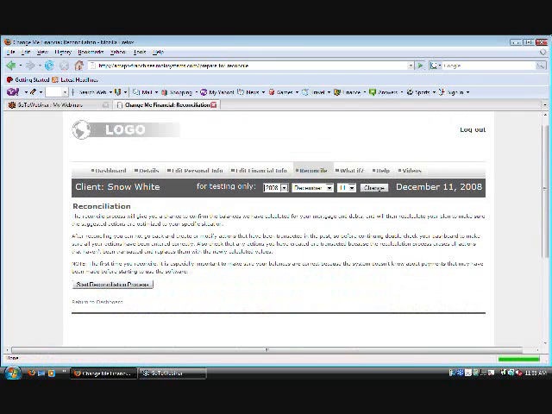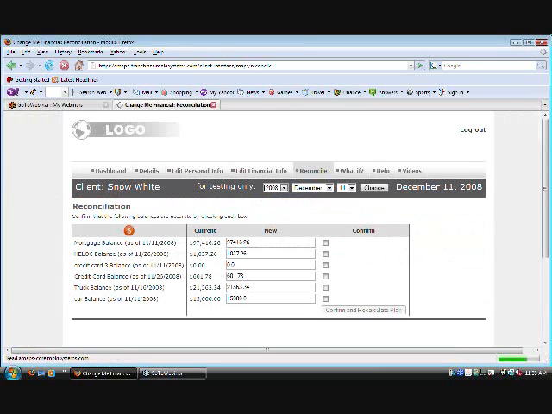Simply click on there. Make sure you read this, understand what you're doing. If it's the first time, so on and so forth, obviously you're going to need to verify some things. So click on Start Reconciliation Process. It's going to add up everything that's taken place through the month so that we can figure out where everything is. Okay, so pull out your statement.